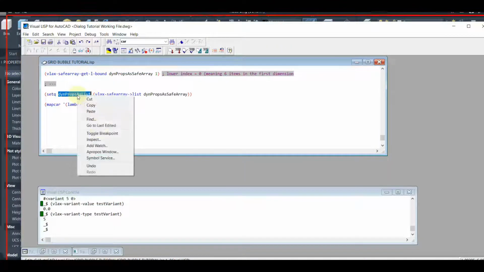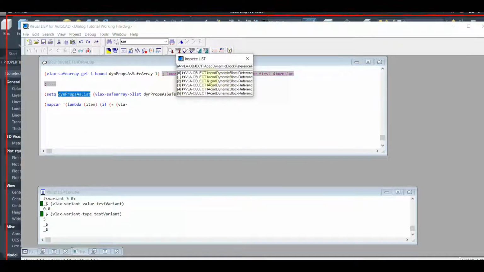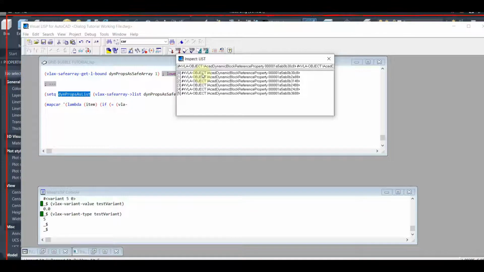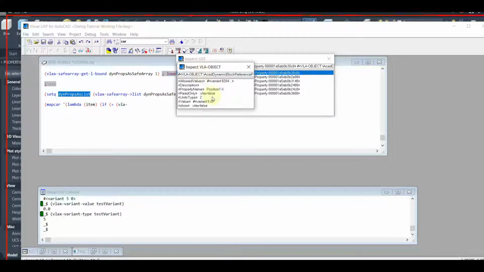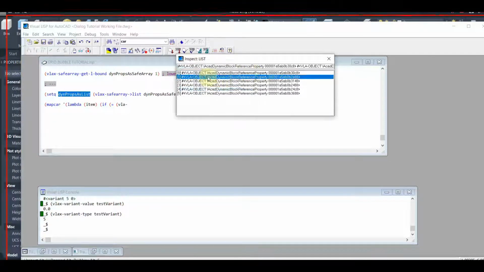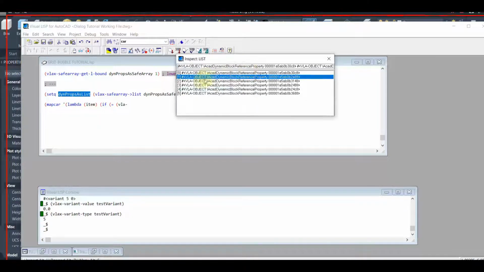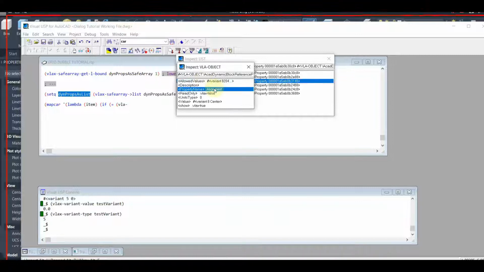I've got to inspect this again, sorry. Let's actually find the property we're working with. 0 was the X position for that point move. 1 is the Y position. So the third property is our alignment property name. That's what we're looking for. And just for kicks, let's see what else there is. The scale property I just made not too long ago. Well, actually about an hour ago now.